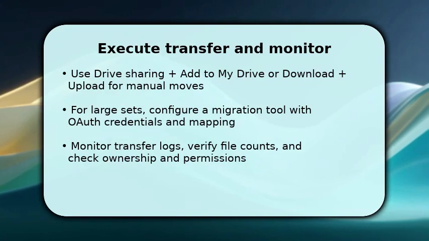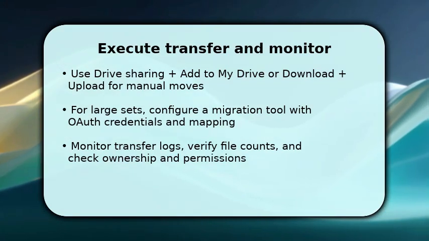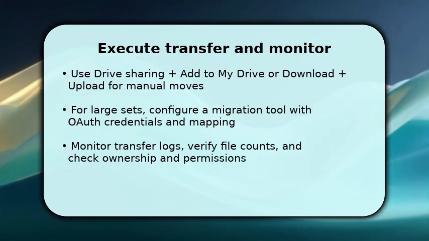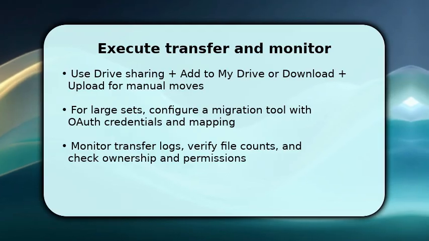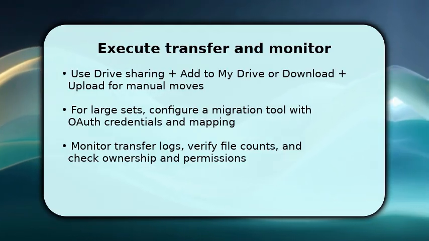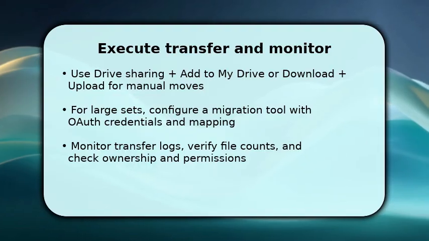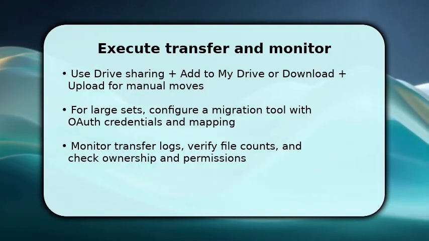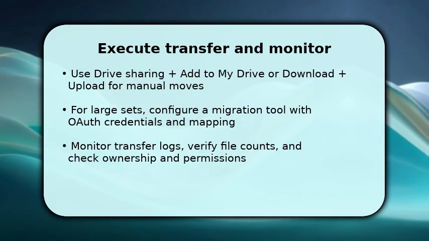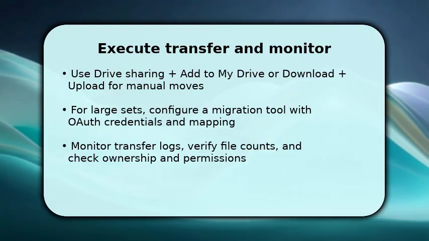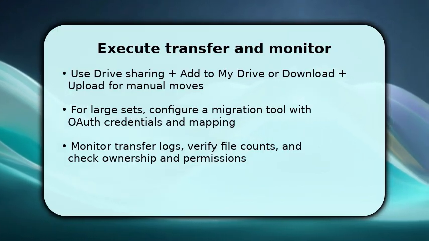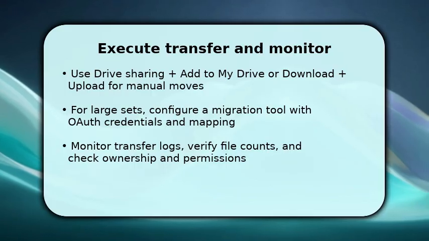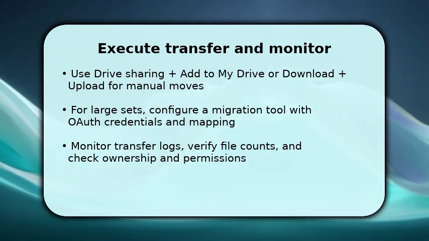You now execute the chosen method and keep an eye on progress. If manual, share folders with the destination account and use Add to My Drive, or download as zipped archives and upload them. This is simple but slower. For large transfers, use a migration tool, set OAuth credentials, map source to destination folders, and start a batch job. Make sure to monitor transfer logs, verify file and folder counts, and confirm ownership and permissions so nothing gets left behind or becomes inaccessible.